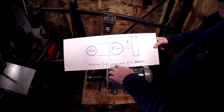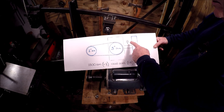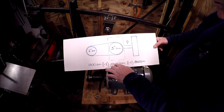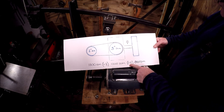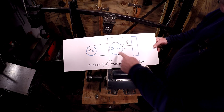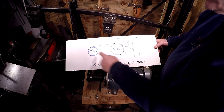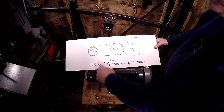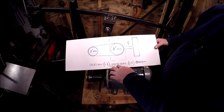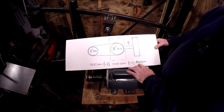That gives us 1200 RPMs going into the gear reducer. What comes out is further reduced: 1200 RPMs divided by 15 equals 80 RPMs — basically 80 beats per minute. Now if I hooked it up to the four-inch diameter pulley, it would be two-fourths, or one-half, so 1800 times one-half equals 900, and 900 divided by 15 gets you to 60 beats per minute.